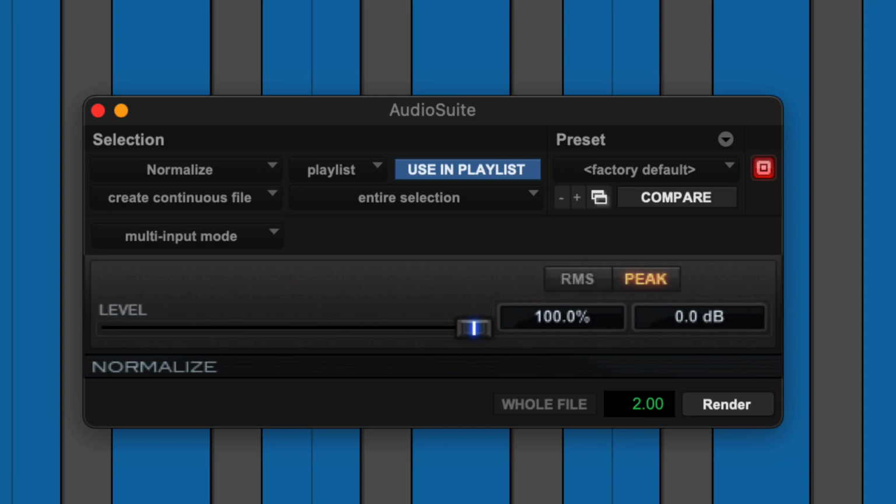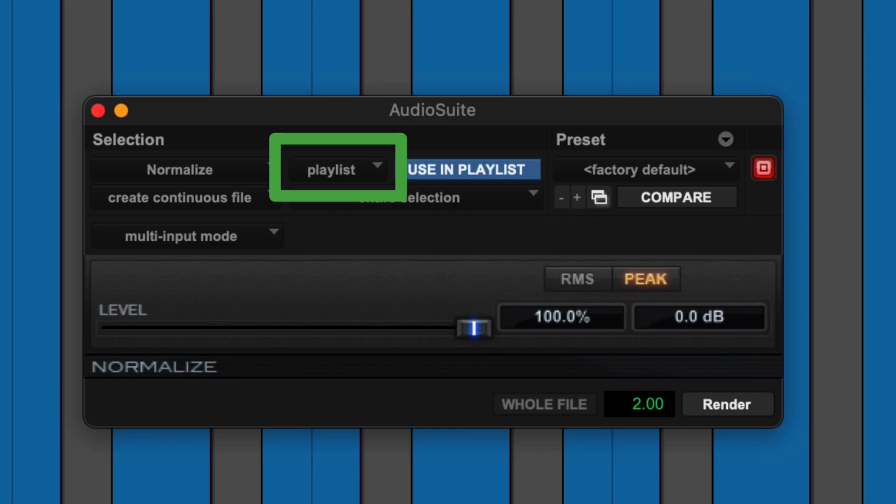So for whatever it's worth, it's one of those things that can smooth your workflow just a little bit. But the real interesting button, and this is one that too many people don't look at and don't understand, is the one to the immediate right of the plugin name. It says playlist. And what does that mean? Well, it will process the files that are selected in the playlist of this track currently.